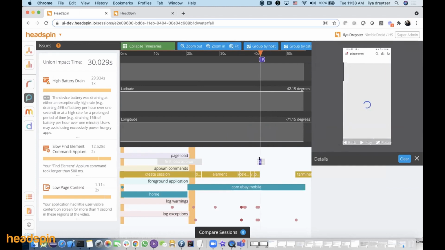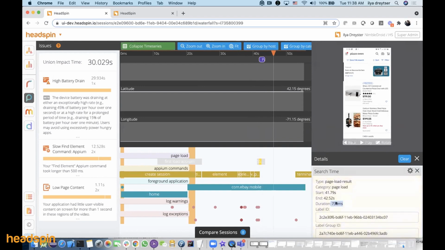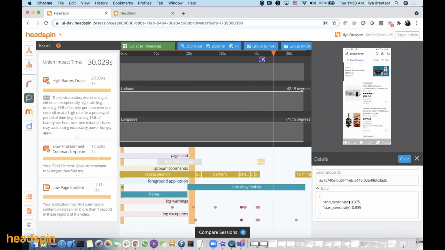Of course, it takes some time, right? First, there's this spinner, then the data is there, but not the images. And then finally the images come in. And then the background turns to white. So that is when it's ready. So we can click on this and see that, hey, that took 730 milliseconds, which is great.